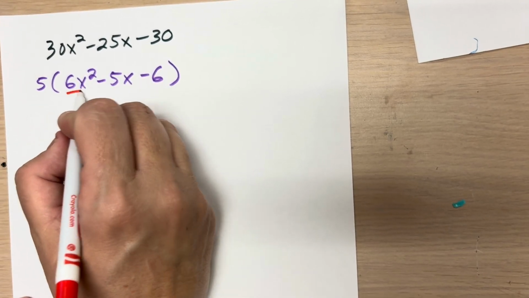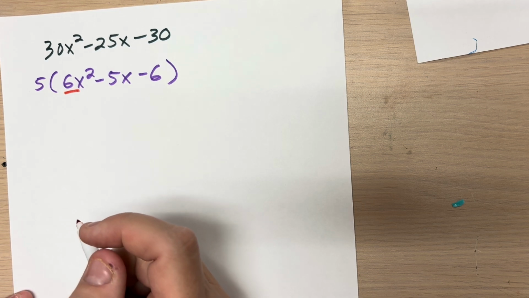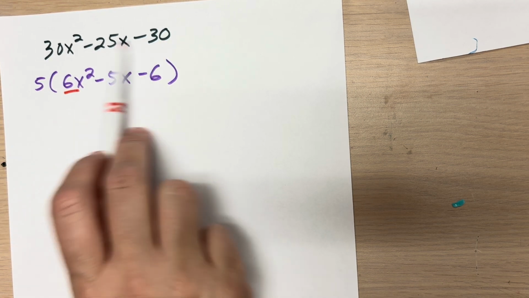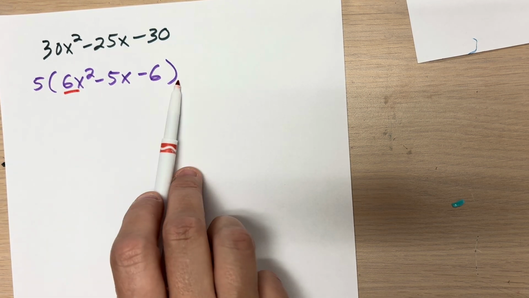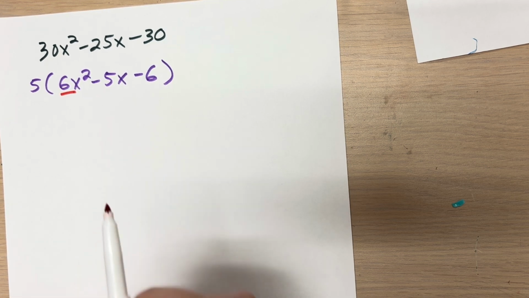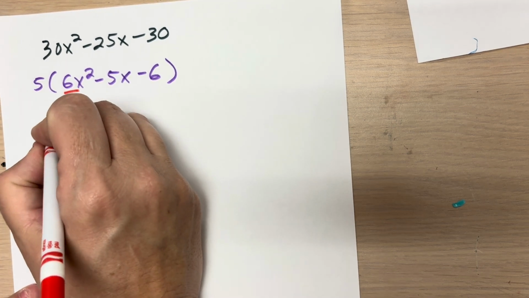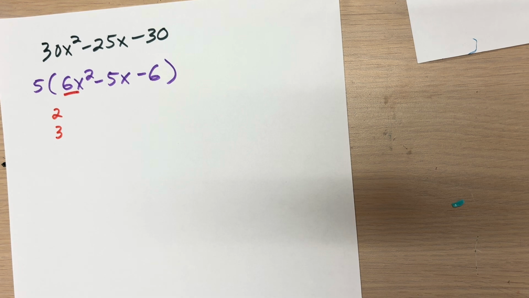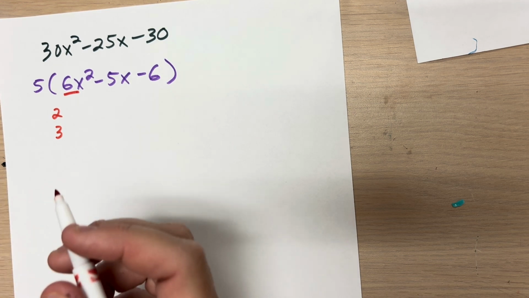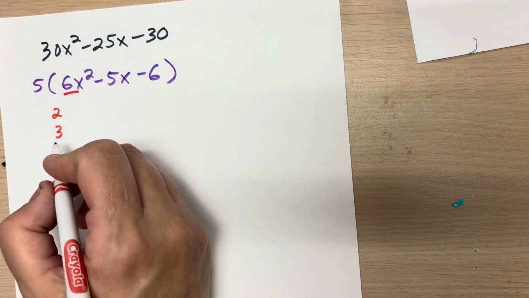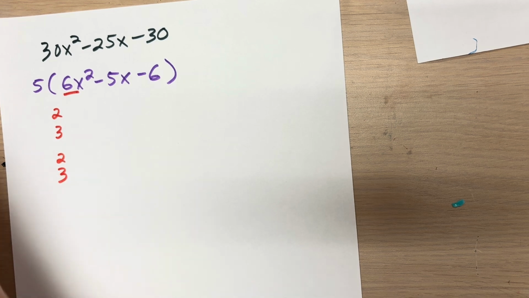All right, let's see. Factors of 6. Since these numbers are all kind of close and these numbers are all kind of close, aside from the signs, of course, I'm going to start with 2 and 3 instead of 1 and 6. And we'll see if it works. And if it doesn't, we'll try 1 and 6. So we're going to leave that alone.